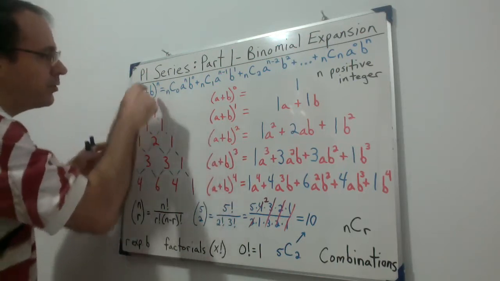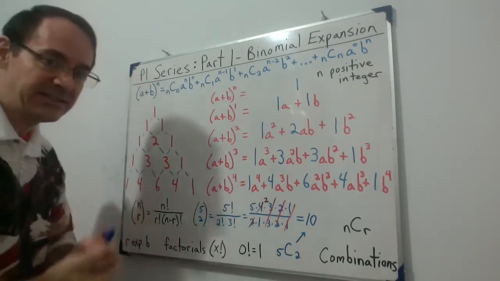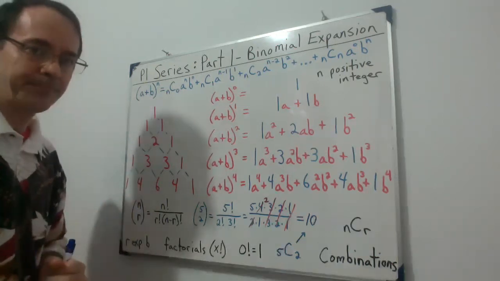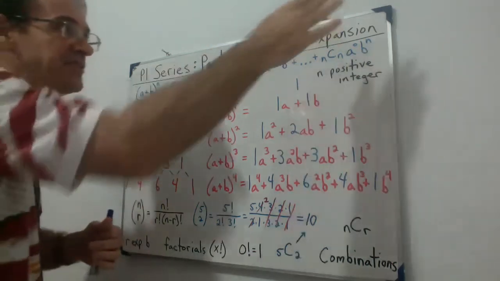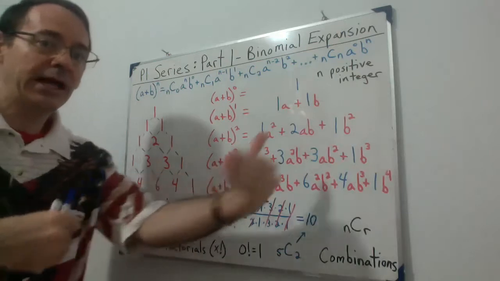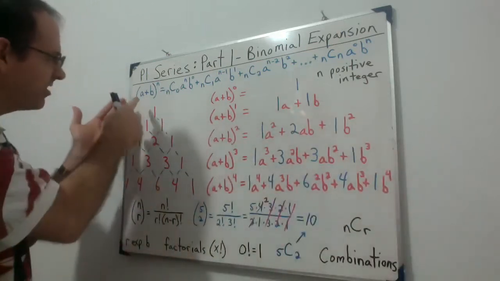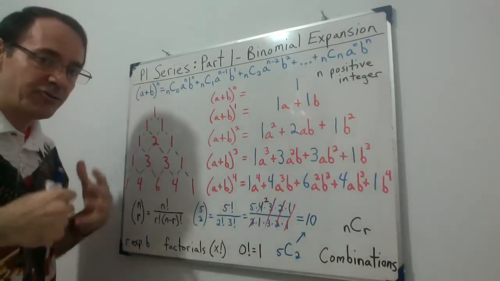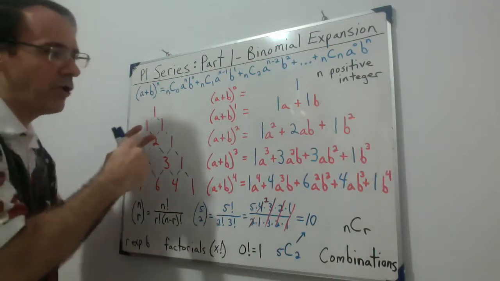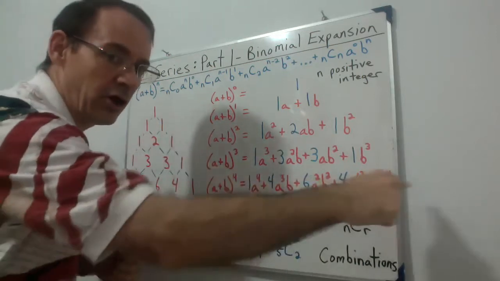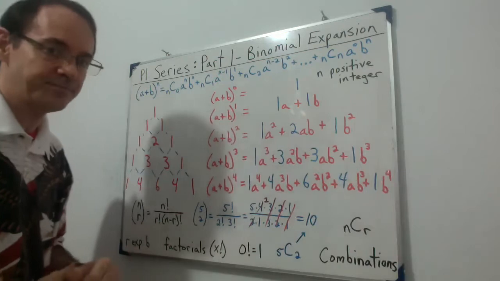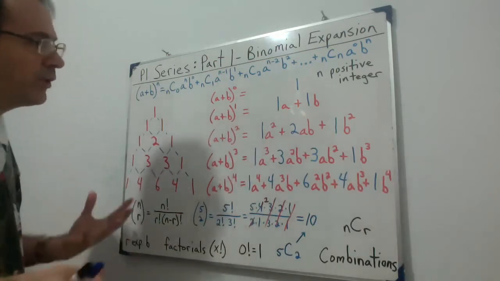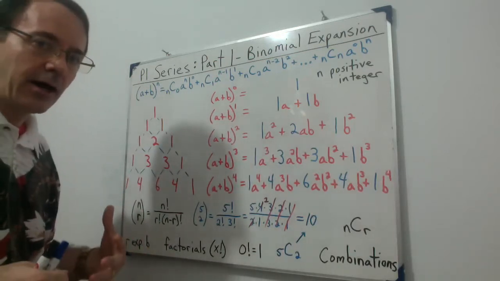And this binomial is going to be raised to a particular power. And so expansion means we're multiplying it out. So we're taking this binomial to a power and we're multiplying it out so that you can see all the terms of the expansion. Okay. So what we want to look at now are the patterns.